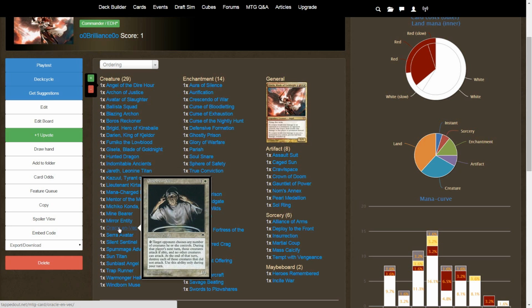Oracle En-Vec, 2 cost. So this is pretty complicated. Target opponent chooses any number of creatures he or she controls.